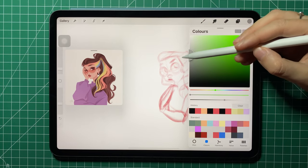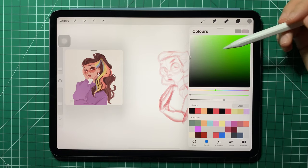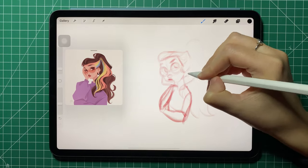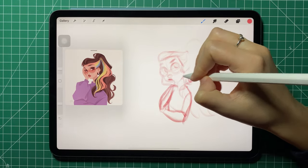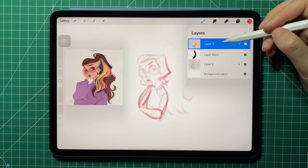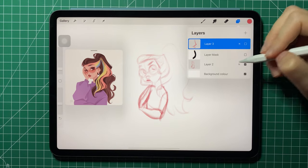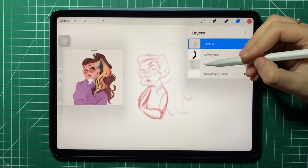You can also use gray to hide out the drawing below only partially. This way, I don't have to duplicate my layer, apply the changes on the new layer, and then compare the two layers, but I can just hide and unhide my masking layer to see which version I prefer.